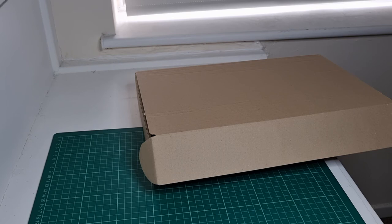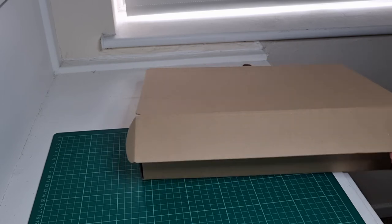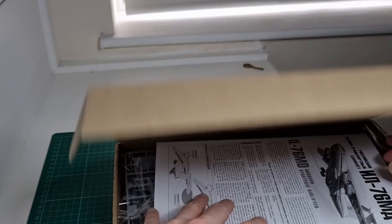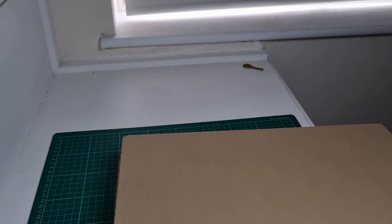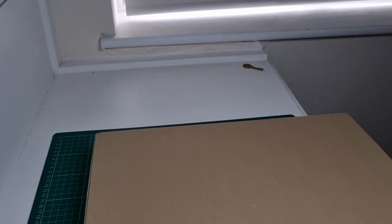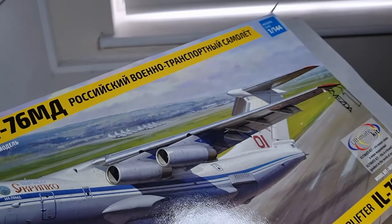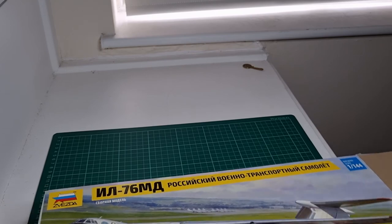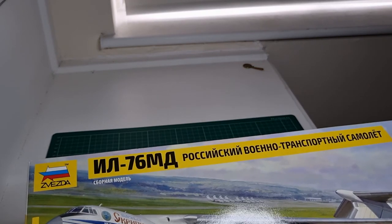Overall it's quite an impressive looking kit. The only thing that lets it down is the mold seam weld marks inside the interior of the fuselage and cargo bay, which is a little bit of a misforesight on their part. But in general, it does look as though it's going to be an impressive kit to build, and even in 1/144th, it's quite an impressive display piece to go on your display bench or in your cabinet. I think you need quite a big cabinet for this one. But it is quite a big aircraft, and as I say, it's got some world records for carrying freight and troops and so forth.